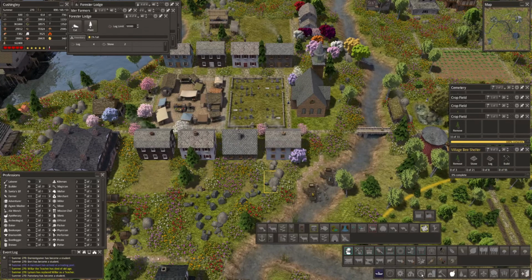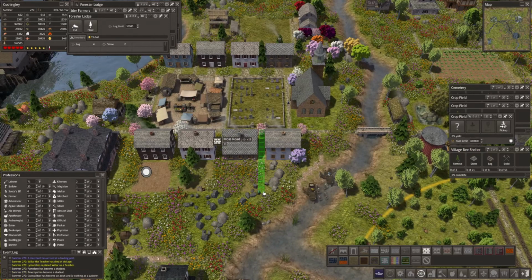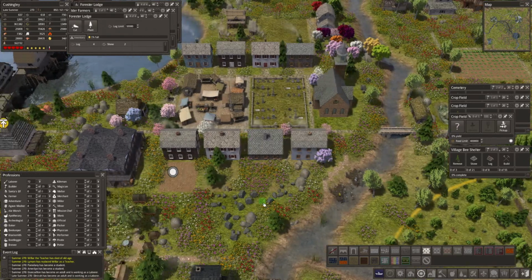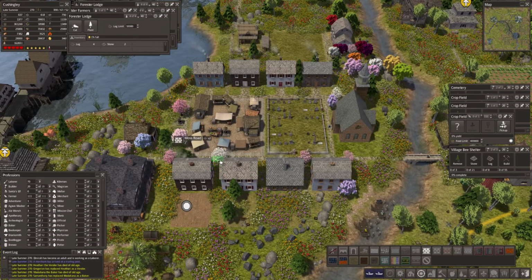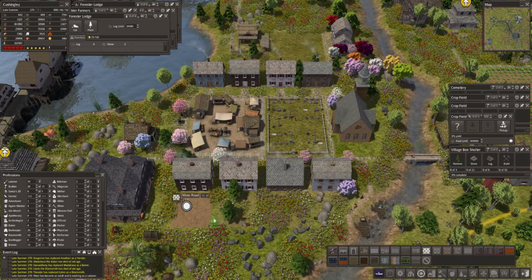And then we run the path, of course, down between the houses. Yes. Don't know what I've done there. The wrong thing.